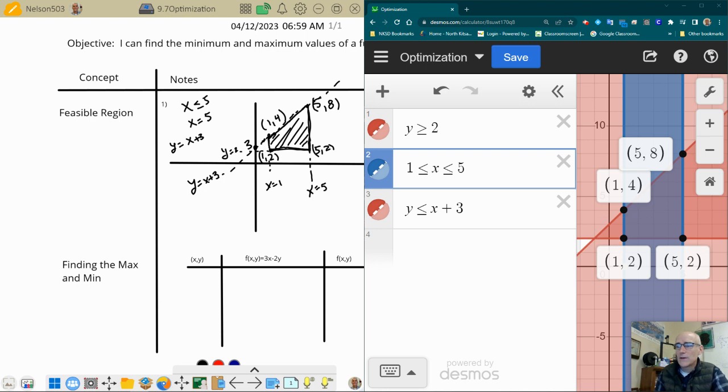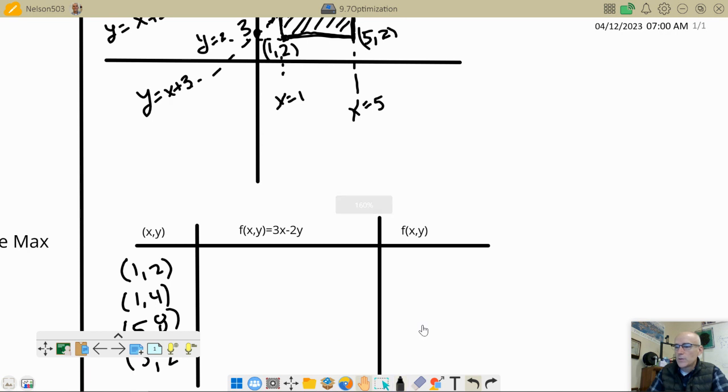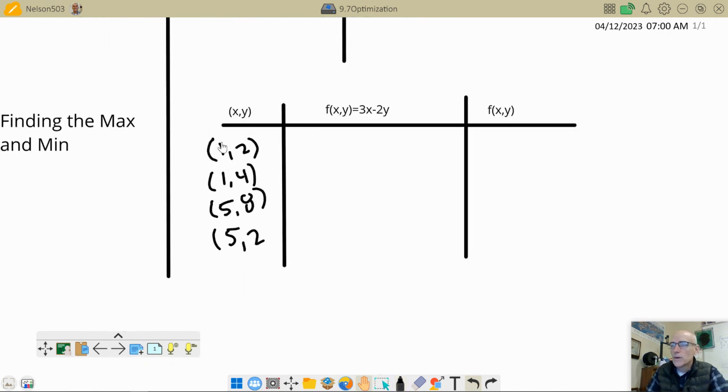Hey, I hope all this makes sense. I hope I'm not making this seem too difficult. So what we're going to do is transfer all these numbers to our table. So 1, 2, 1, 4, 5, 8, and the last one is 5, 2. And then let me just zoom in on this because it might be hard to see. So let's go full screen. We're done using Desmos for now, and we're going to stick these numbers into this equation here.